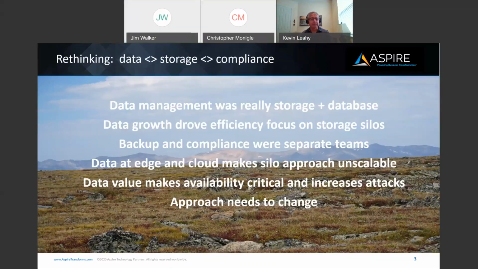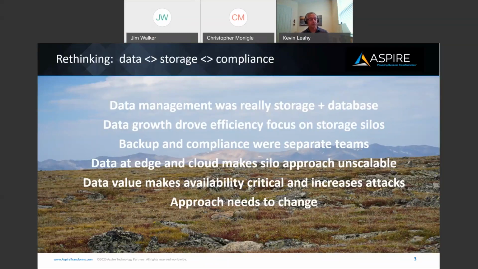In the past, when you talked to clients about data management, they were really talking about storage management plus some optimization of a database. It wasn't truly a data story. It was really just those tasks, and so they managed where the data sat. As data grows, they start to address that just by doing better efficiency on individual storage silos.